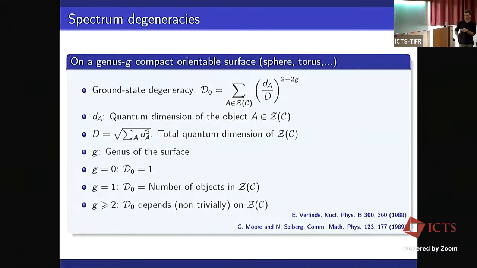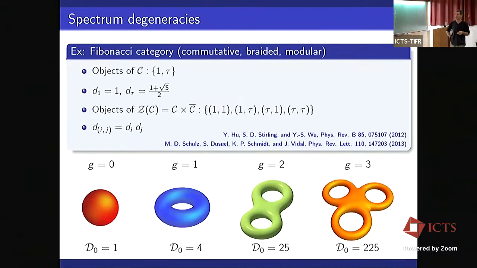So now if we come back to our initial example, which was Fibonacci, the input category C had 2 objects, and these are the quantum dimensions of these 2 objects, 1 and tau. We can directly, and in this case easily, build the Drinfeld center of the category because it's given by the product of C with its mirror C bar. So we have 4 objects, which are given here. They can be labeled by these quantities: 1 1, 1 tau, tau 1, and tau tau. The quantum dimension of an object of Z of C is simply the product of the quantum dimensions of each of the objects, which are given here. And so we know how to compute exactly the ground state degeneracy very easily.